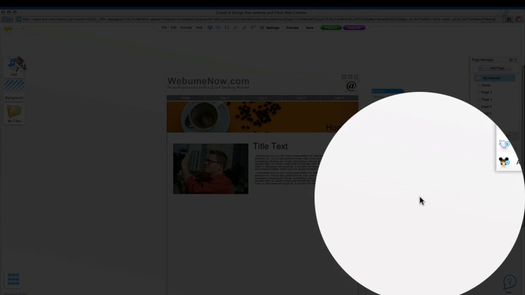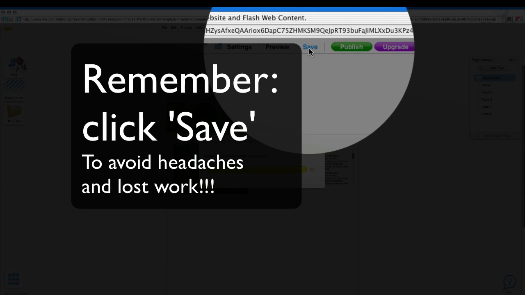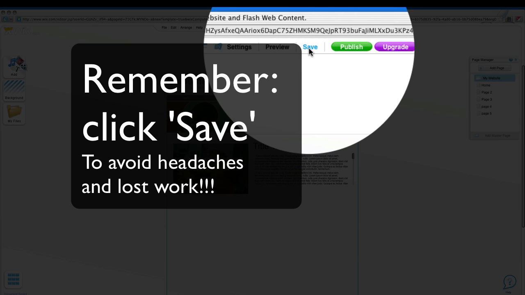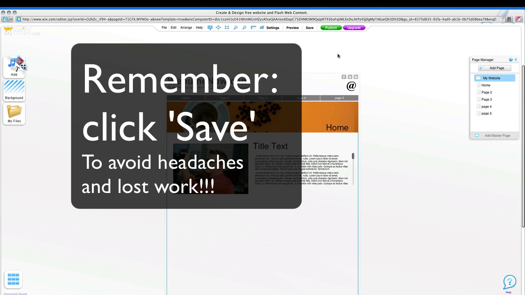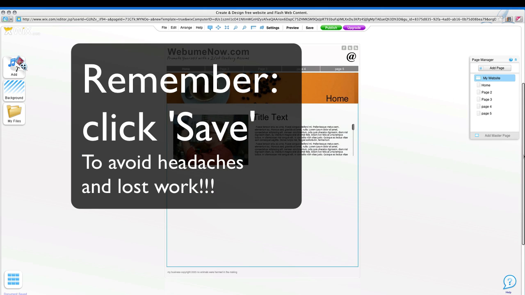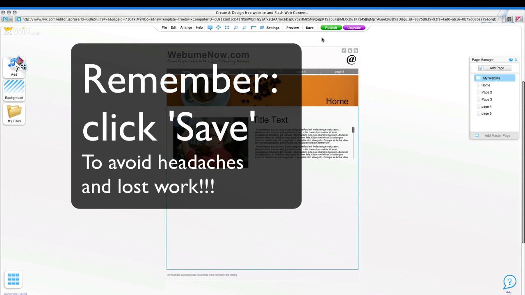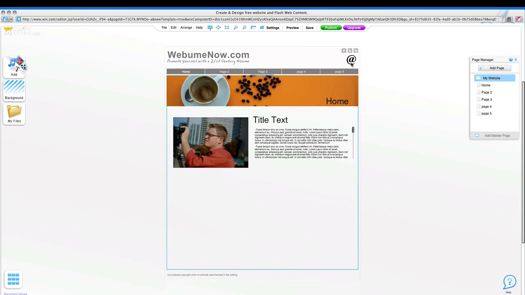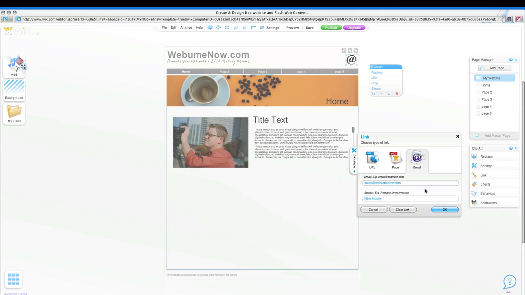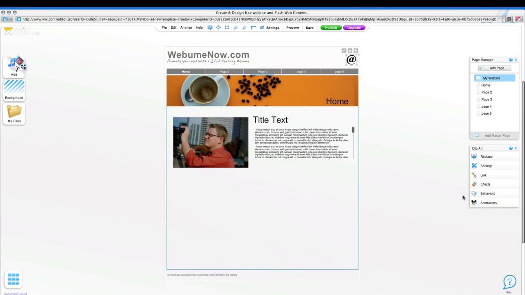And click OK. So make sure you save often and save yourself a lot of headaches. If you don't save, you can actually lose all the work you did if you close this window. It does not auto save, so remember folks, always save. But anyway, now I've got this up here. I've got a link to it, and if I click on it again, you'll see that it has my email address. It says new inquiry. Just click OK or cancel now that it's in there, and I can add a behavior to that.